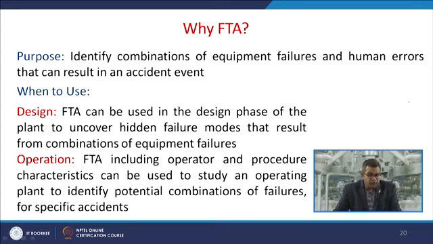So, there are a couple of options. One is the design mode, where fault tree analysis can be used in the design phase of the plant to uncover hidden failure modes that result from combinations of equipment failure. Another is with respect to operation. This fault tree analysis, including operator and procedure characteristics, can be used to study an operating plant to identify potential combinations of failure for specific accidents.